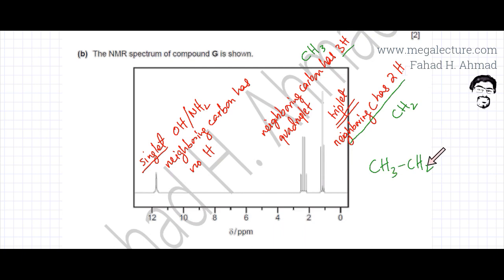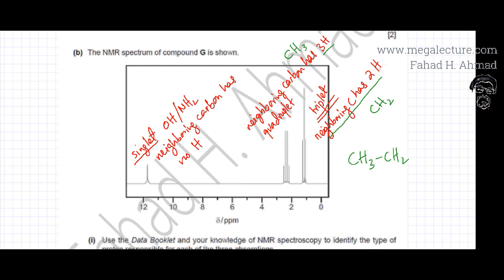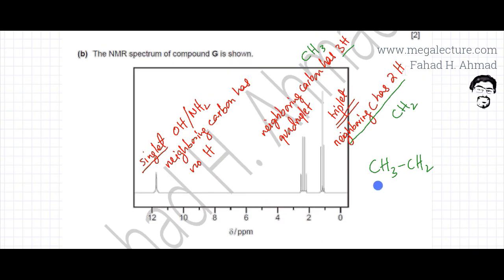There's a CH3 peak, and then there's a CH2 peak, and this splitting, this one is a triplet peak, this one is a quadruplet peak. And I'm also going to draw arrows just to show that this over here would probably be a triplet peak, so it's probably this one over here, and this one is going to be a quadruplet peak because the neighborhood over here has a CH3 group, so it would be split into 4 peaks.